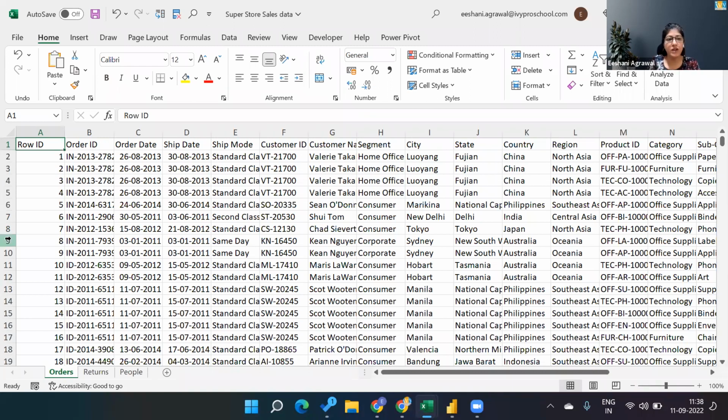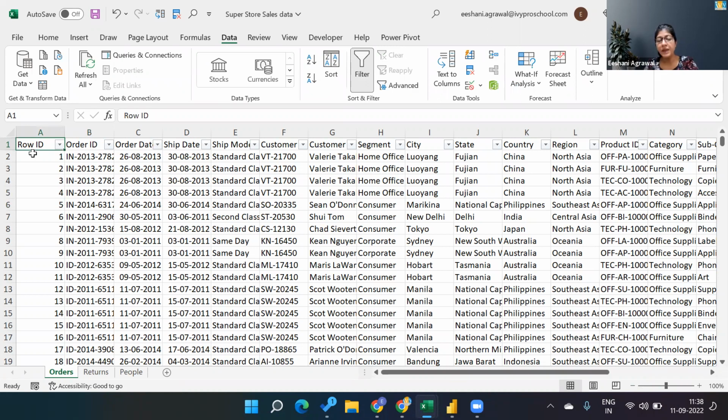So if I look at this sheet, what are the columns? When I say understand the data, I really don't mean go inside each and every cell and look at the data. That is going to be a tough job. Understanding the data means looking at the headers, understanding what they mean, and getting clarity. So over here, I've got something called a row ID, which you can think of as a serial number. Then I've got an order ID, the date on which the order was placed, the date on which the order was shipped, and the ship mode.